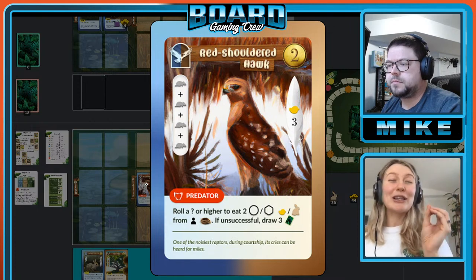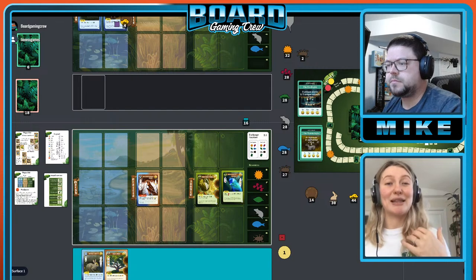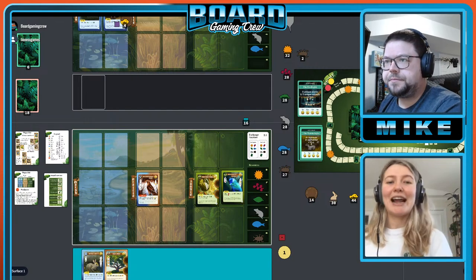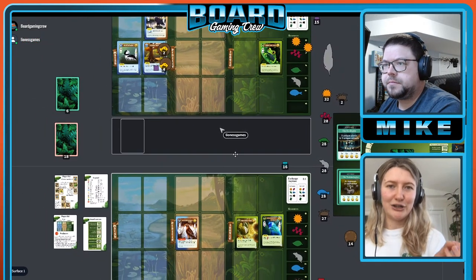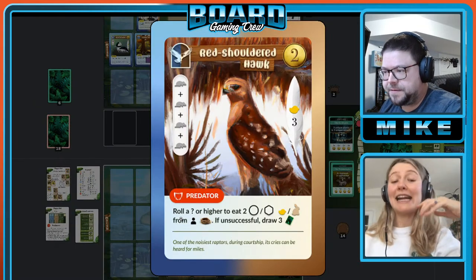So right now, early on in the game, you're more likely to successfully hunt because players have played fewer plants. Yep. So right now, I only have the one tree. You need to roll a two or higher to eat two babies from my marsh, okay. Right?